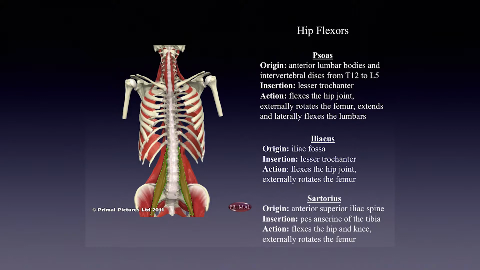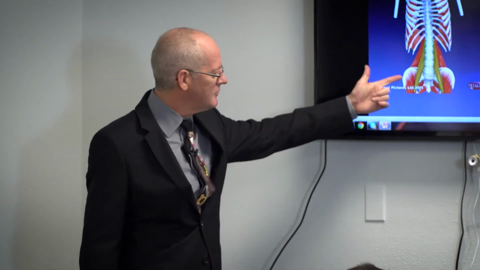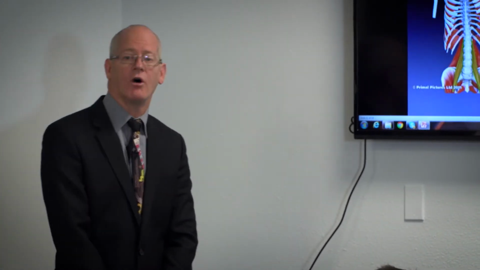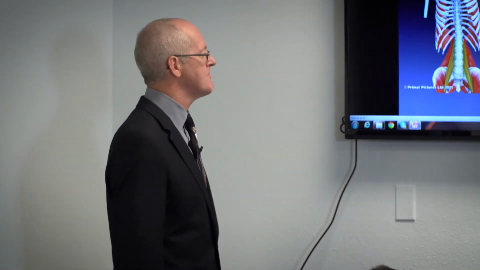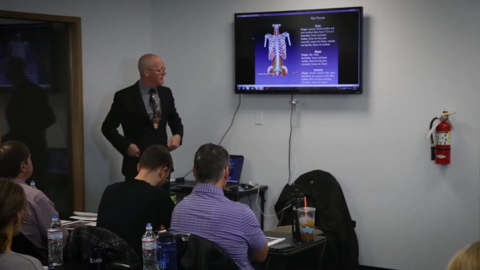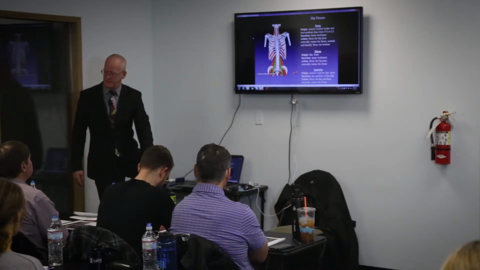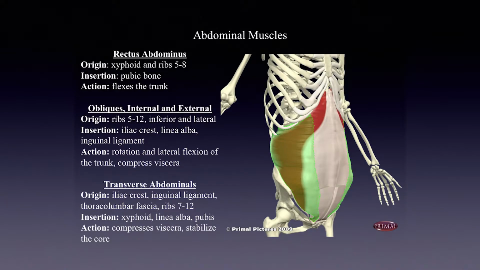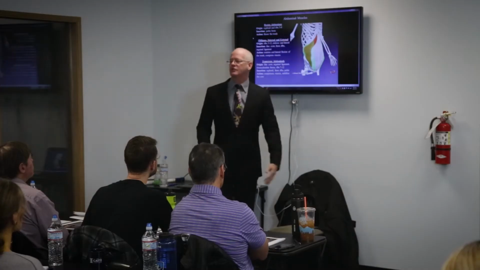The iliacus muscle is the muscle lining the inside of the ilium, and then it runs down, combines with the psoas to attach into the lesser trochanter, also a hip flexor. And then the sartorius is at the anterior portion of your anterior superior iliac spine, and then runs down into the medial aspect of your tibia, also a hip flexor. So if you see this person in this flexed state, those three muscles are probably all in a little bit of a guarded tone.